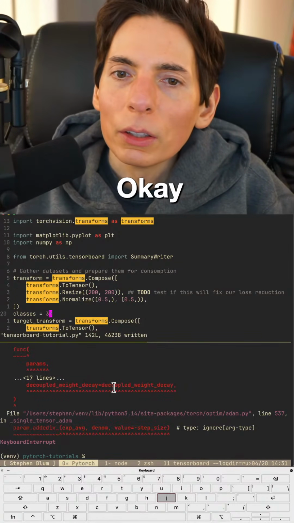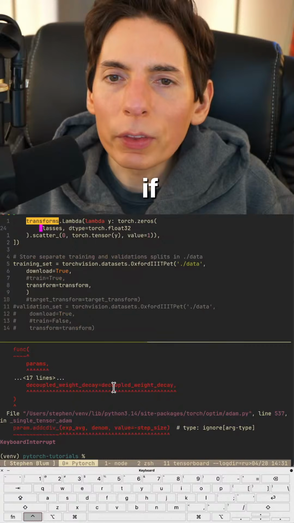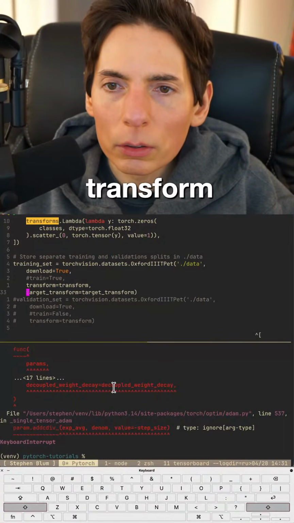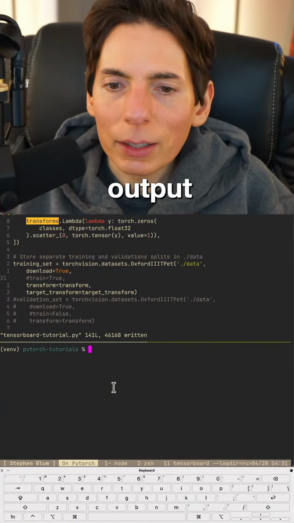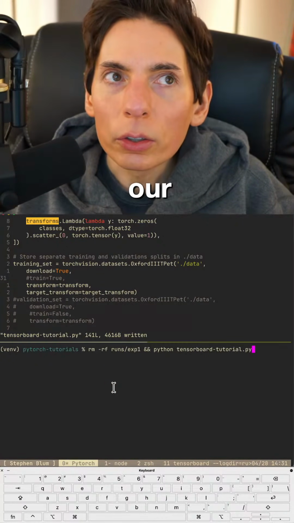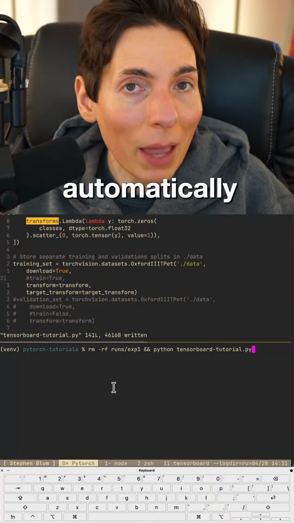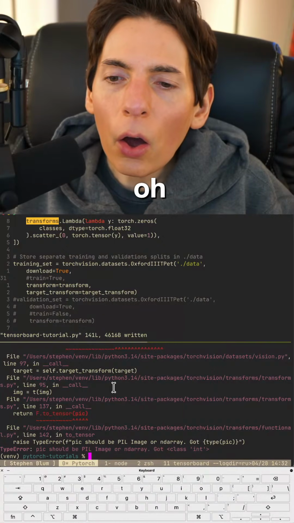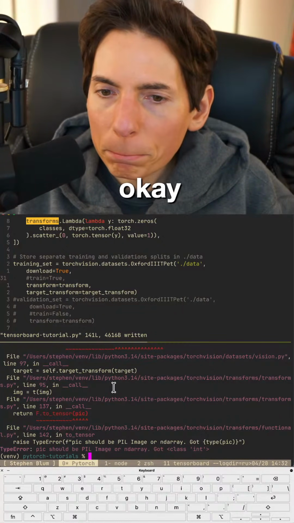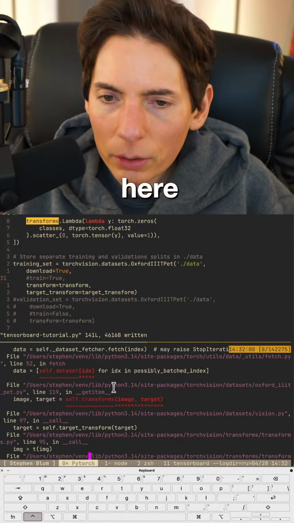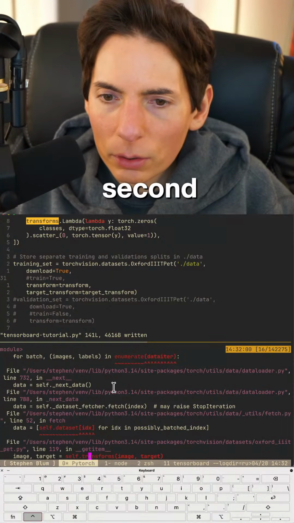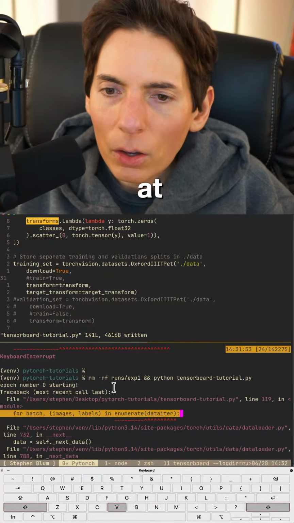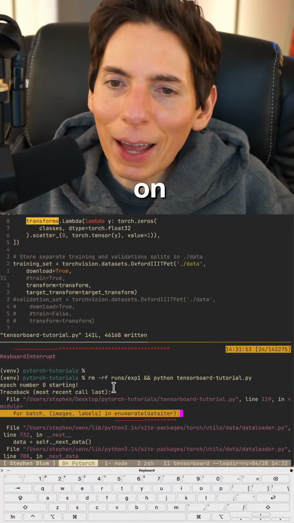Okay, so let's add this in here. I wonder if that will do the trick. Target transform. Okay, so that's target output. Let's see if our criterion will automatically ingest this. Nope, it didn't. Oh, right. Okay, so we've got a few things. I think we'll be fine here. Let's see here. Where's the problem at? Oh, what? Oh no, really?